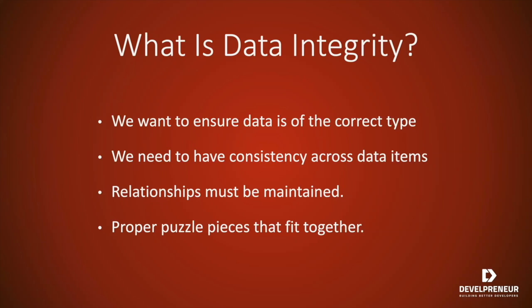Along with this, we need to maintain the integrity of relationships, which is the idea of cascading and things like that. So if I delete an address record, then I need to make sure that I delete the pointer to that address record in the person table in my prior example. If I delete that person, I probably need to delete those 3 address records that were tied to that person. Otherwise, I have orphan records.